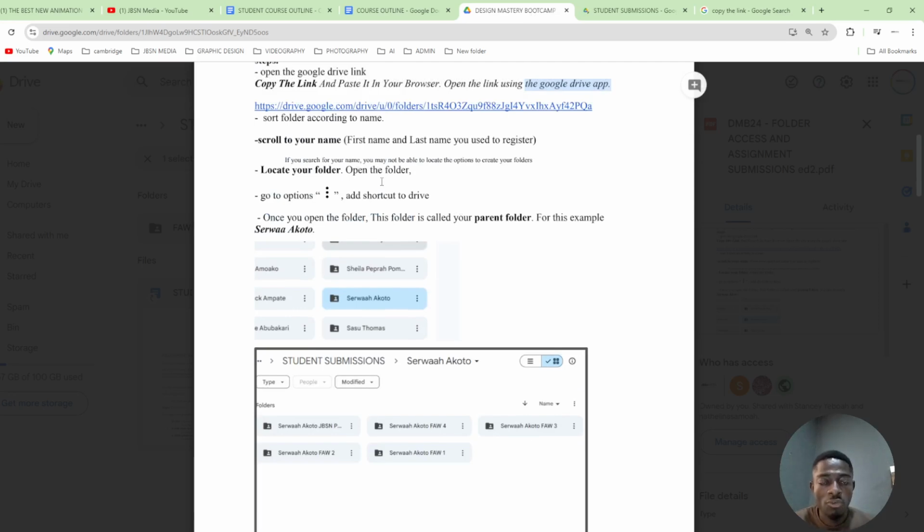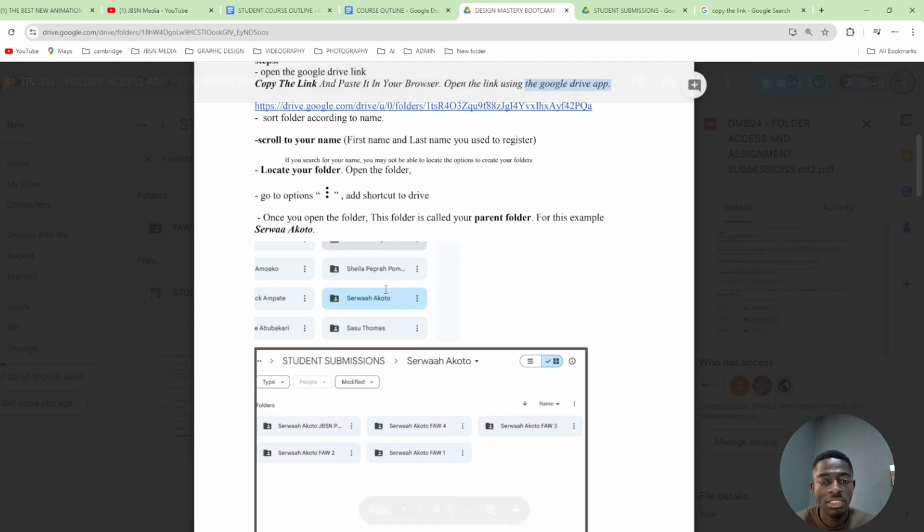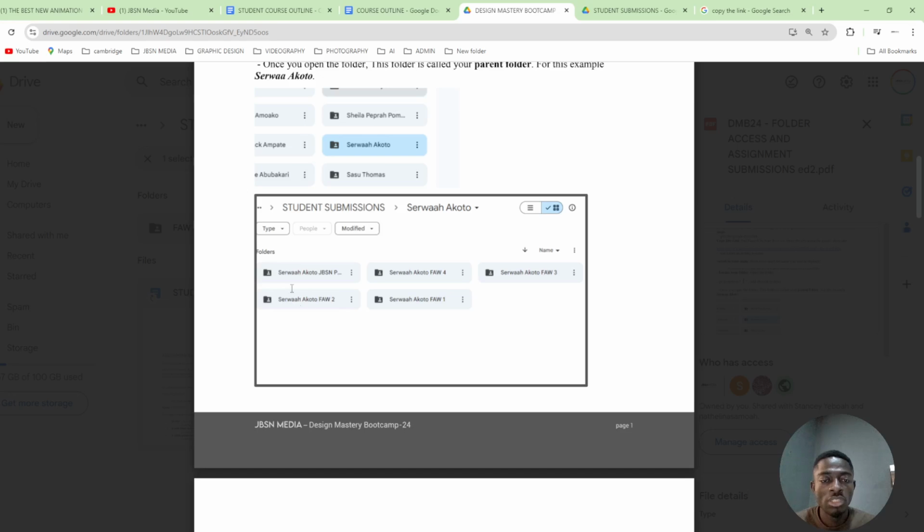Once we locate our folder, that folder which we have located is called our parent folder, because that's the folder which houses other folders. So our parent folder here is Sewa Akoto, and you open Sewa Akoto, and then you will see these things in the folder. What are these things? These are subfolders.